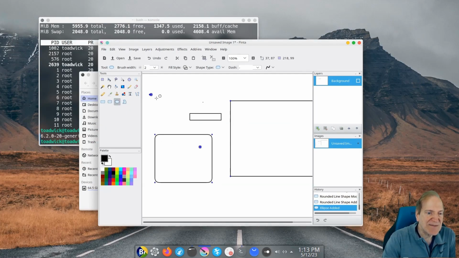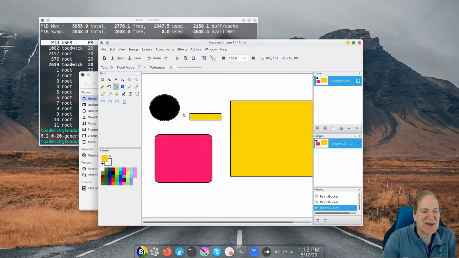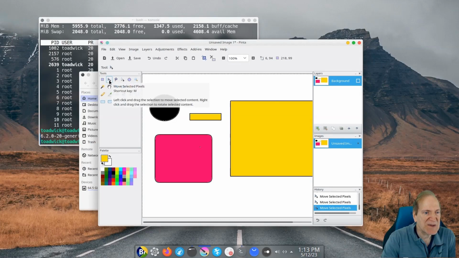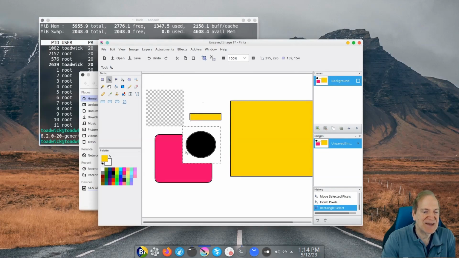But these seem to be vector-based to me, which I like. That's kind of cool. And then what if I take my fill here and I can fill it in? So nice. And then I can choose some colors, fill in the square, and then fill in my other one here. And this guy, very cool. And then we have our selector, so I could select this. And actually, that'll move selected pixels. Wow, okay, so if I hit this thing and then just kind of surround it, maybe that's how that works, and then click this guy. Oh, okay, and it'll just like cut and paste it. Wow, so it took the canvas and everything with it.